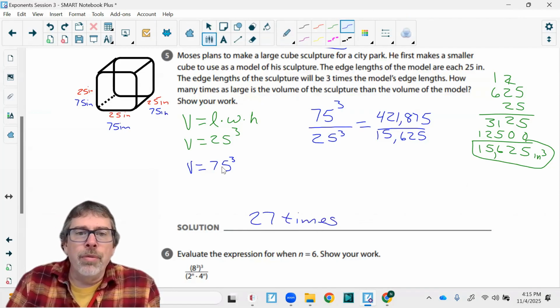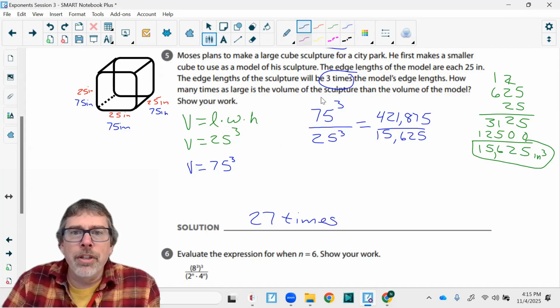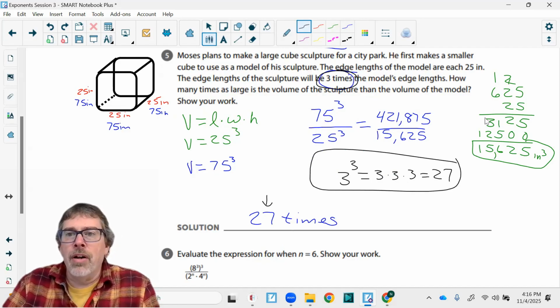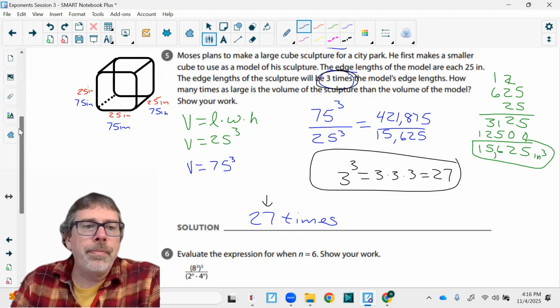Okay, so what we're really doing is we're taking this 3 times, and I wanted to show where this comes from, but all you have to do is when something is scaled up 3 times and it's a cube, okay, then it's going to be the scaled up amount, which is 3 times, to the 3rd power. And 3 times 3 is 9 times 3 is 27. That is all we had to do to get this answer instead of all of this. Okay, so you just take this to the power of 3 because it's cubed.